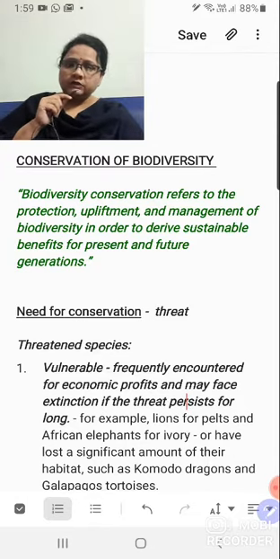Since the definition is already written on the screen, I will be sending this to you later in the form of a PDF. You just keep a record, whether you want to note it down or get it printed out. That's totally your discretion, but this is very much important, and I believe you have to write this in your copy in the same manner. If you have already written the notes, it doesn't matter, but when you are appearing in the exam and writing the answers, please follow the pattern that I am telling you, right?